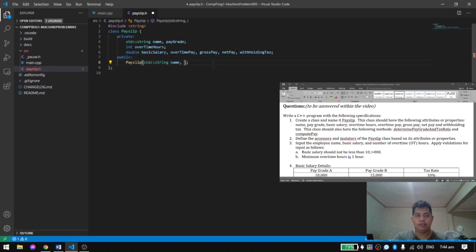Basic salary and overtime hours. And accessors and mutators.